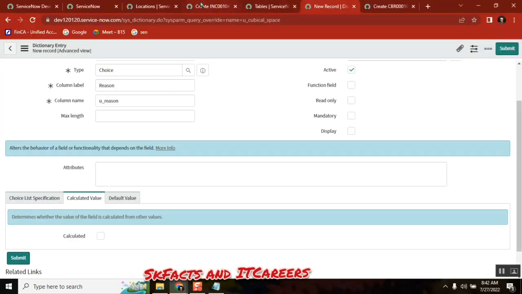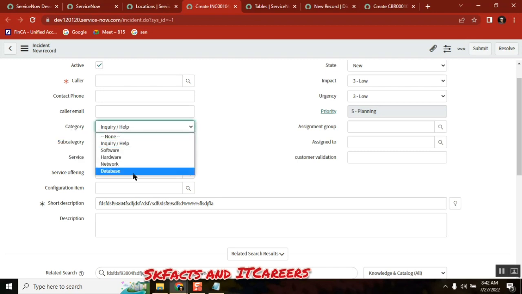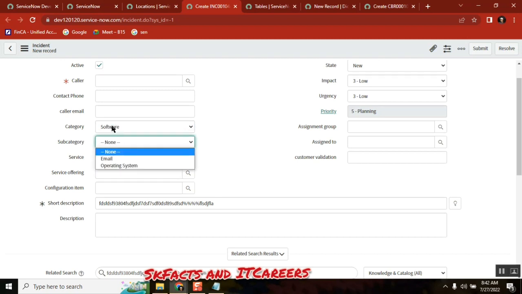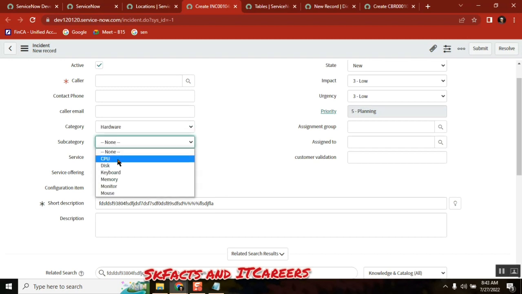Here in the incident table, we have two choice fields: category and subcategory. For category we have a few choices. Say software. When you say software, the subcategory will only show software related subcategories, email and operating system. But if you change it to hardware, the subcategory changes to hardware related choices.